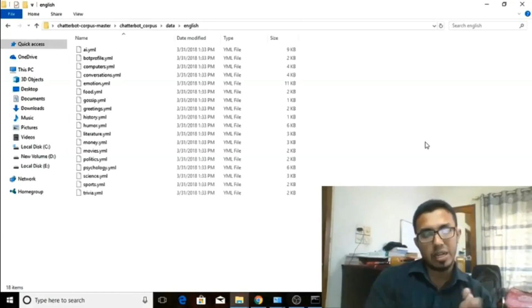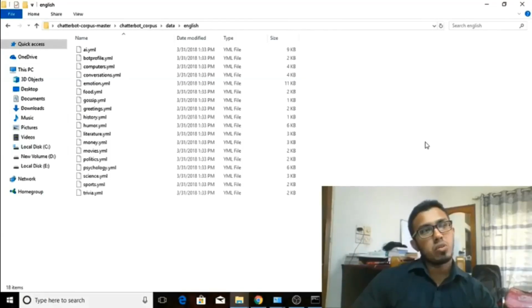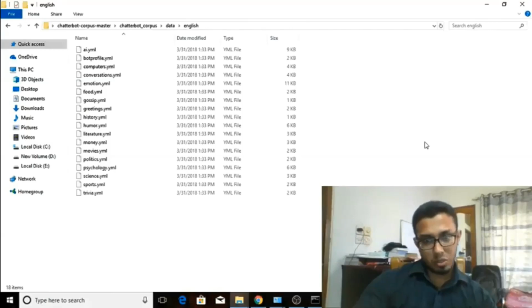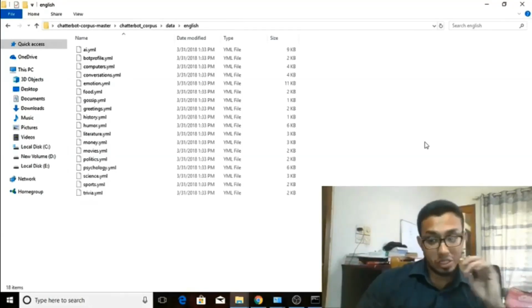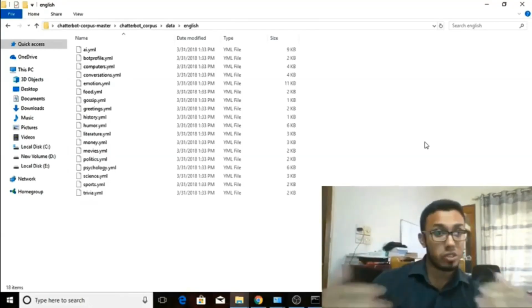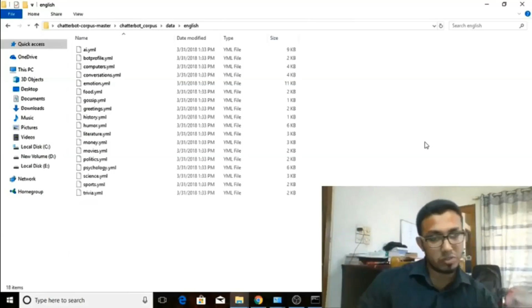So this is basically what a chatbot is, what machine learning and deep learning are, and how it works. In our upcoming tutorials, I'm going to show you how to make an advanced, much more complex chatbot like Siri, which we can connect to a speaker, and it can talk. You can talk into the speaker, and it's going to listen to you, respond, and do all kinds of stuff for you.